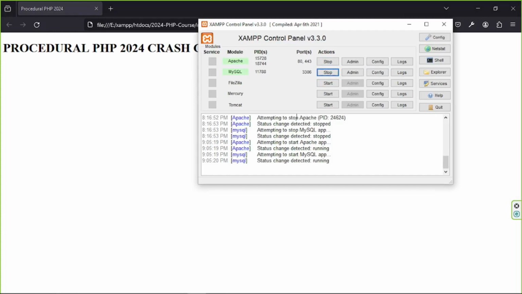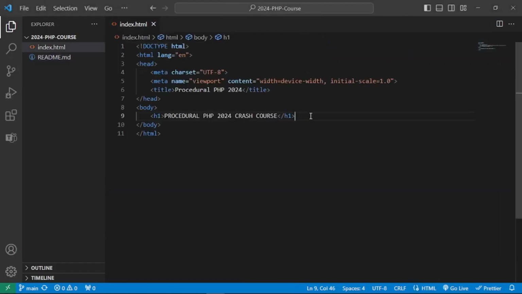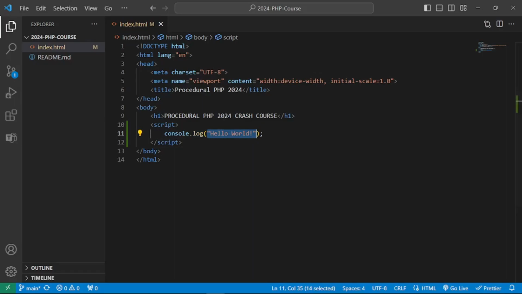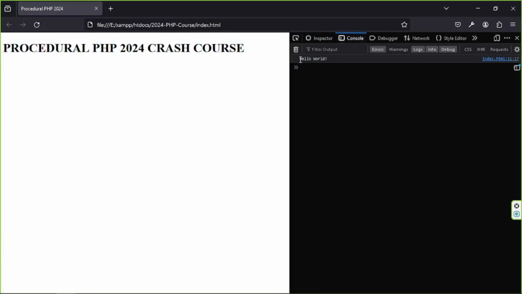And as I've mentioned, PHP is a server-side scripting language. So if you have a little bit of background with JavaScript already, let me just close this and this. Let's have a script tag. So let's just write a very simple script here that will be accessing the console.log. Hello world. So this is just an object. We're accessing a method inside of it that's simply a function, and we have a string literal data type that, if we correctly implemented this, if we refresh this, we should now see on our console that hello world text.